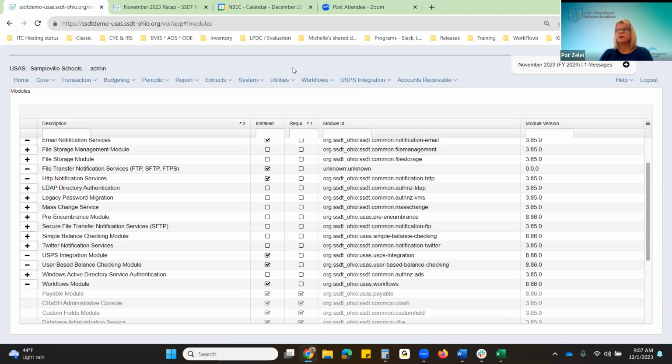Only workflow statuses of pending, which is a requisition that has not been submitted through the workflow, it's just been created, can be rejected or canceled. If it's in progress or approved, but not yet converted, there is a way to do that, and I'll show you that in a minute.